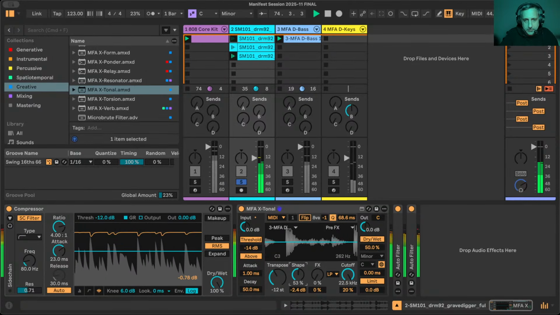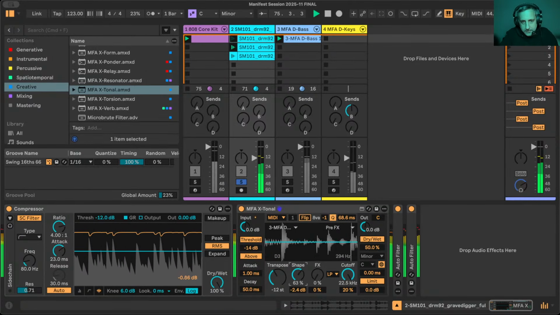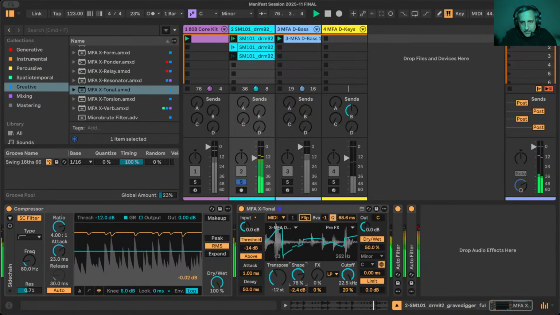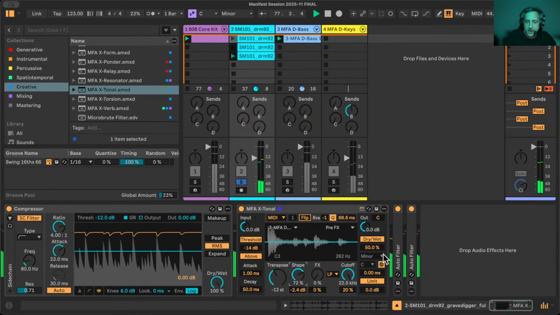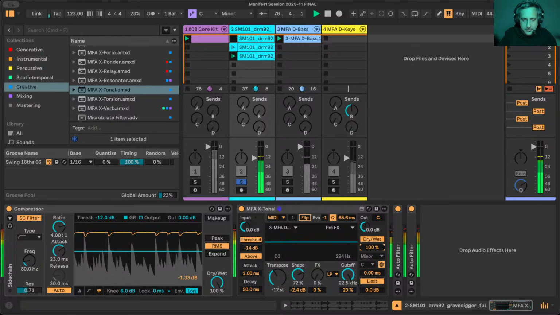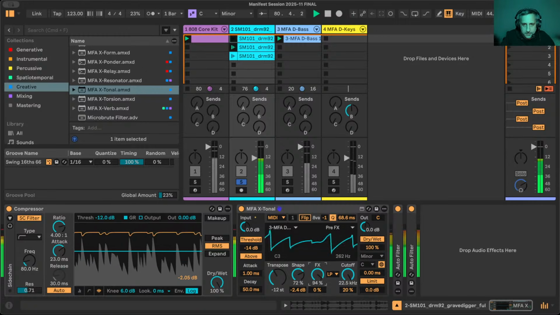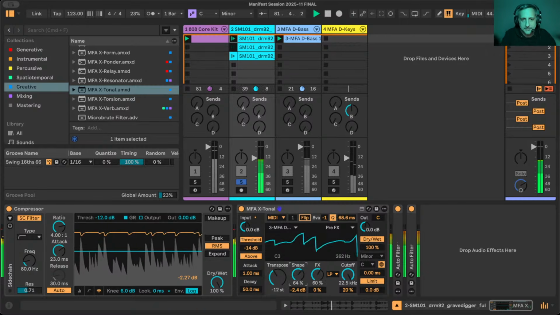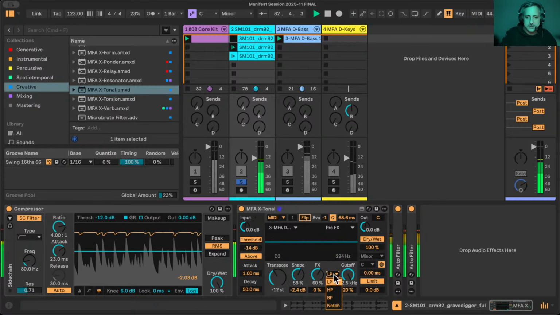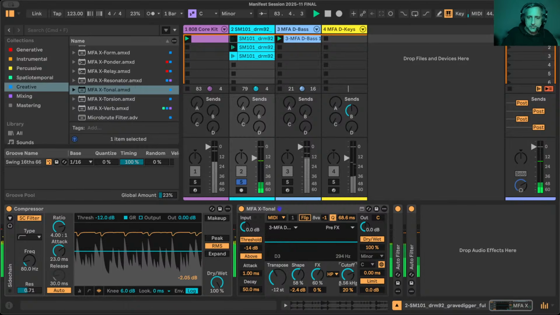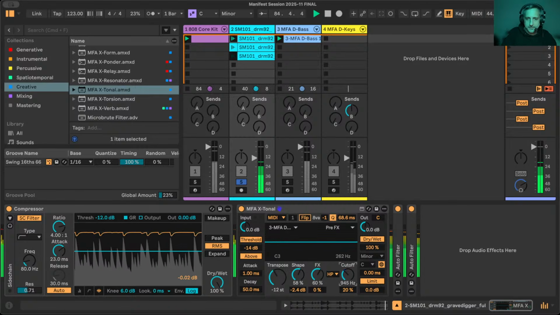Okay, so we can adjust the shape of the oscillator generated by X-Tonal. And let's go all the way wet. We've got a little oscillator effect on there, as well as, of course, you'd be remiss without some kind of filtration.